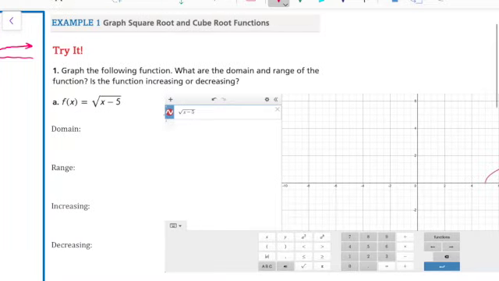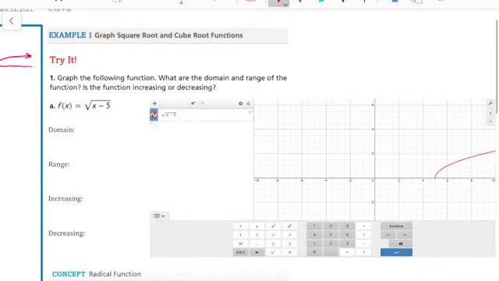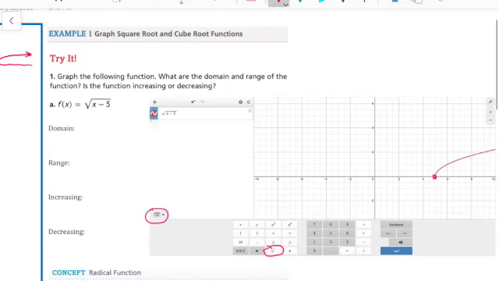To save a little bit of time on this video, I went ahead and snipped a Desmos clip. Notice you'll hit the keyboard to get to the radical, which is right here. You type in the function radical x minus 5. This is what it looks like. Notice this point right here is 5, 0. So that means that my x value starts at 5 and then goes that way forever.